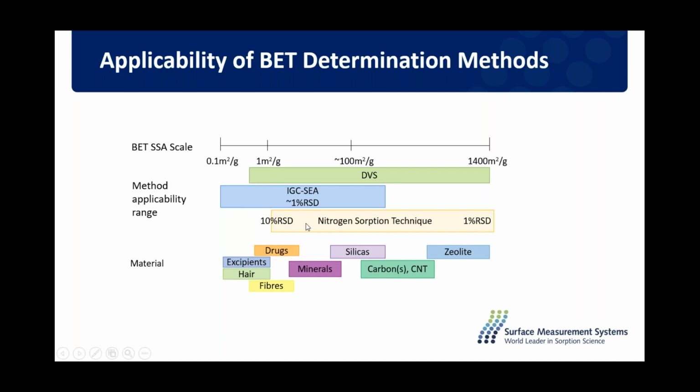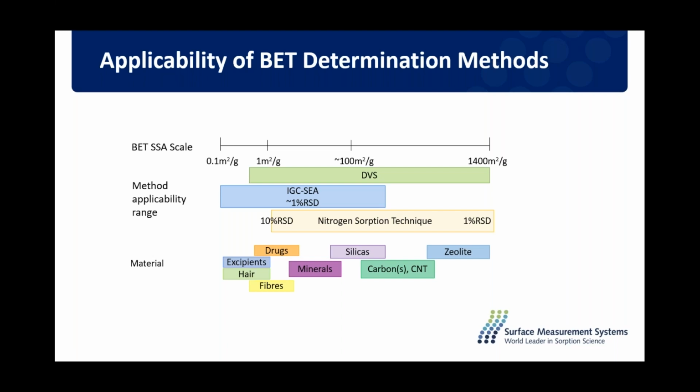For the nitrogen adsorption technique, if you're using nitrogen, typically around 1 meter squared per gram is where the RSD becomes a bit challenging and they can be difficult to run. You can use krypton or argon. Those get very expensive to run as well, but they do have limitations. The IGC's sweet spot is between 0.1 meters squared per gram up to about 150 meters squared per gram. Above that point, it does become a little bit challenging by IGC.